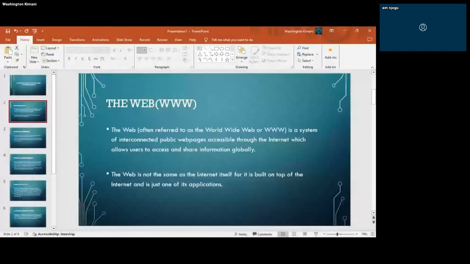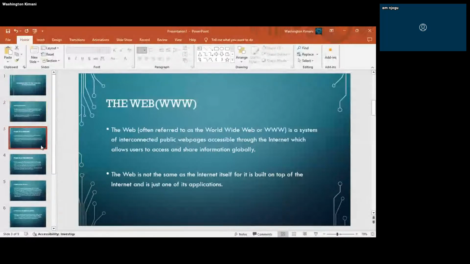zinakubalia individual computers that are connected to that internet could have resources and information from either parties. So basically that's the whole idea behind the web. People refer to links as address. It's an address to access some resources na to access some particular resources on the internet. So today tutakuwa tunaangalia the web and the technologies that revolve around web development.